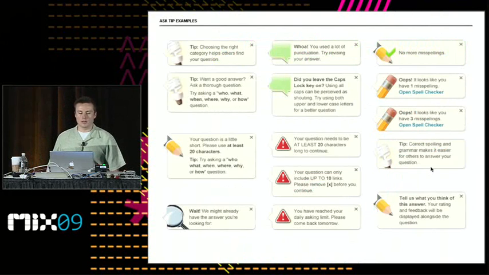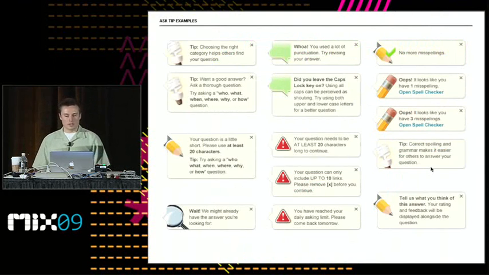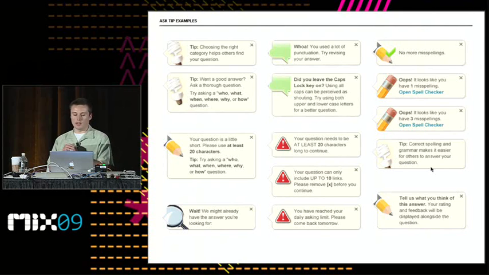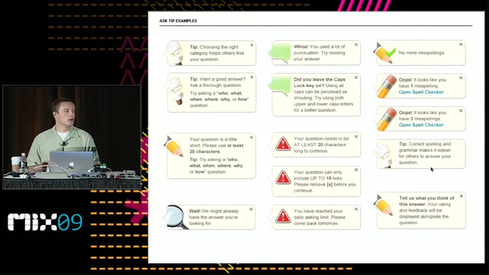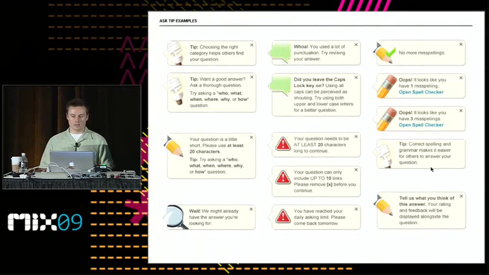And this system actually has a lot of complex states, right? So there's error states, there's misspelling states, there's tip states, there's suggestion states, and so on and so forth. And as you go through and actually interact with this, it'll help guide you towards creating a better question. We found this to be pretty darn successful in raising the quality bar of the inputs we get through web forms.